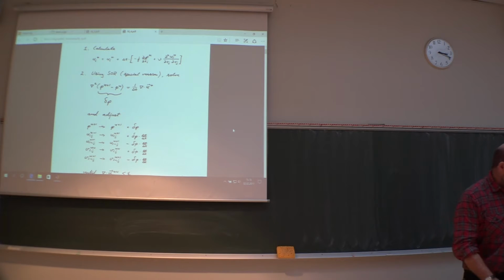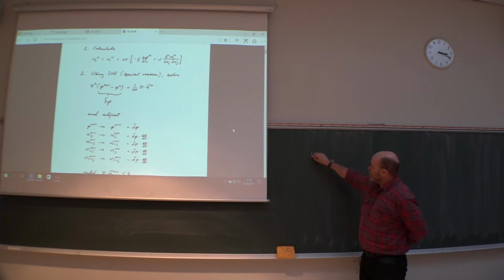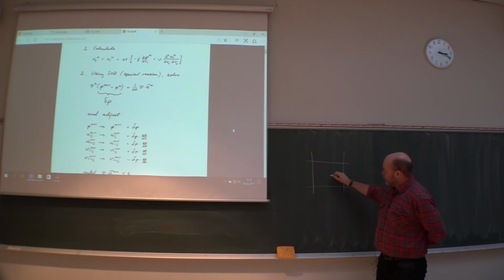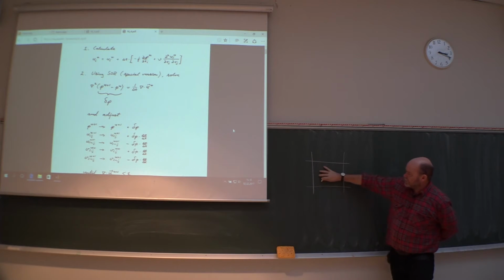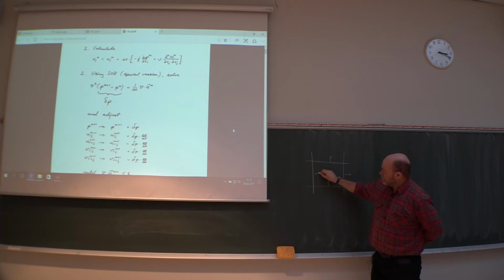The philosophy is a little bit like this. If you have one cell, you calculate the divergence for this entire cell based on these four velocities.